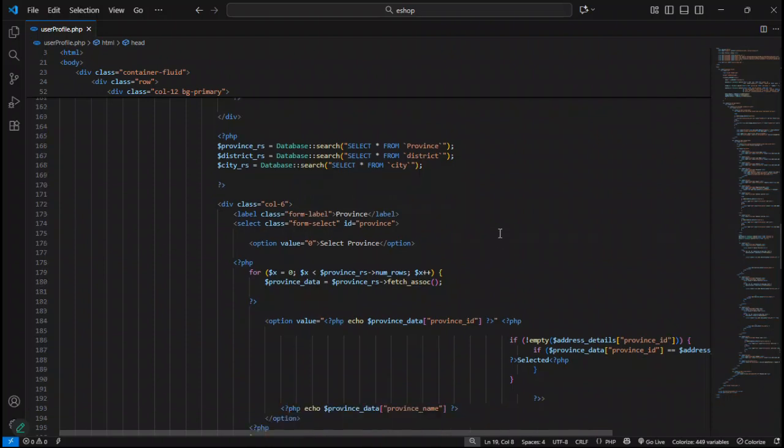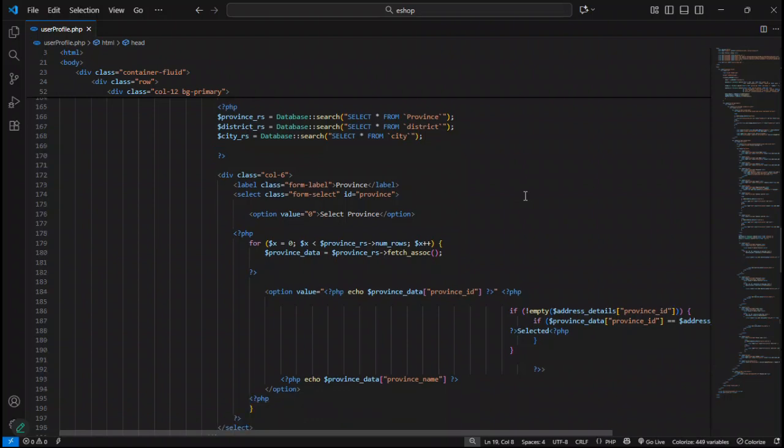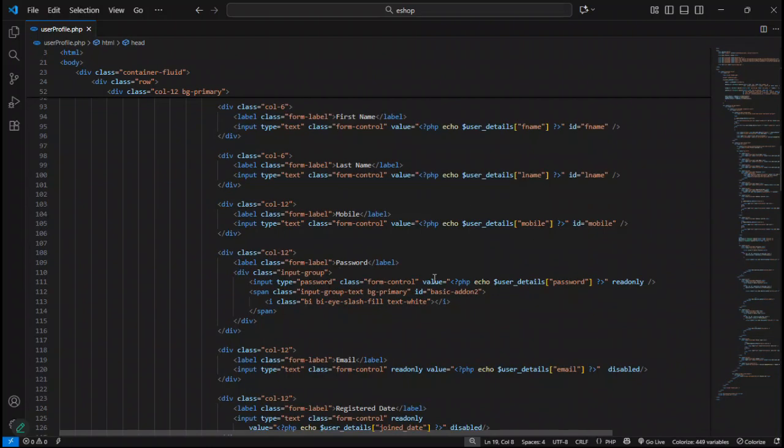Each label uses class form label over here, and each input uses form control, which automatically gives clean Bootstrap styling with rounded corners, padding and proper alignment. Even the password input field uses an input group to add a small icon next to it.